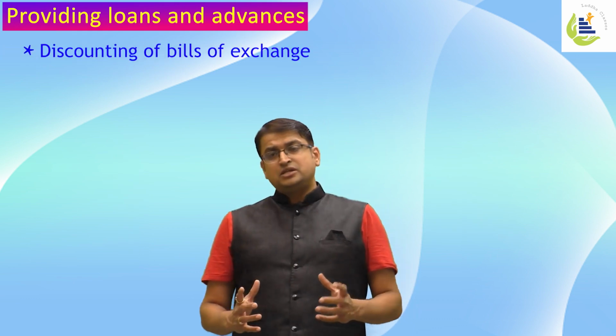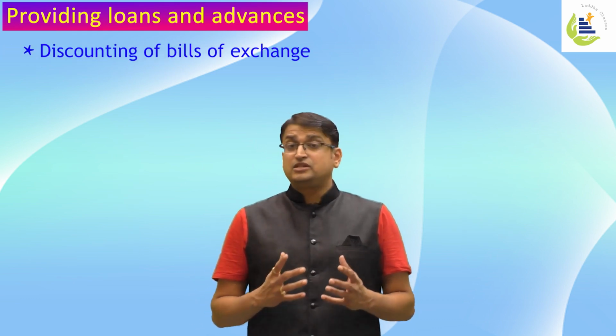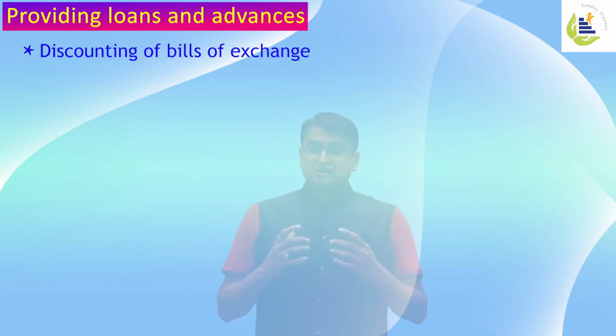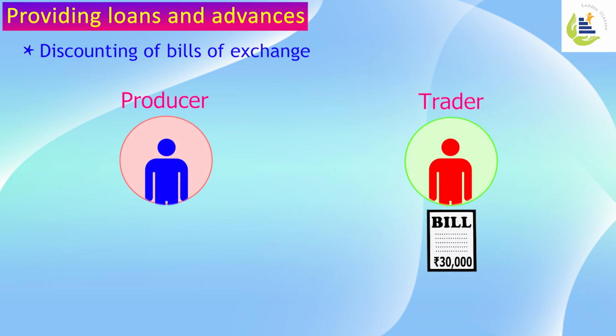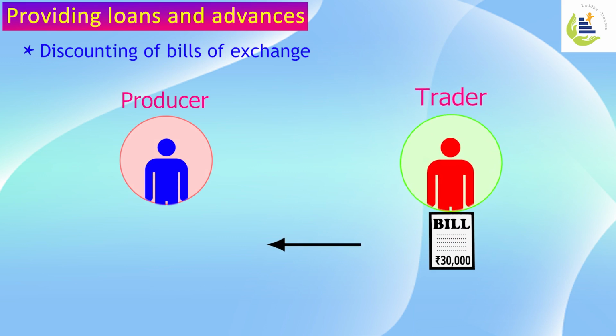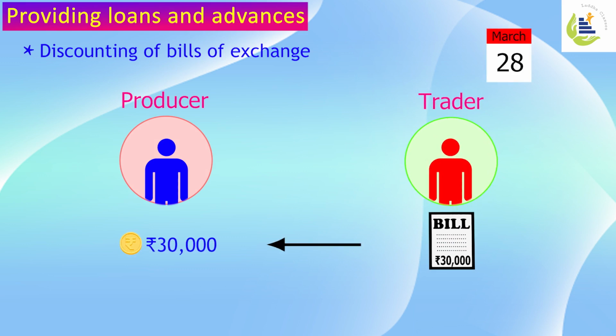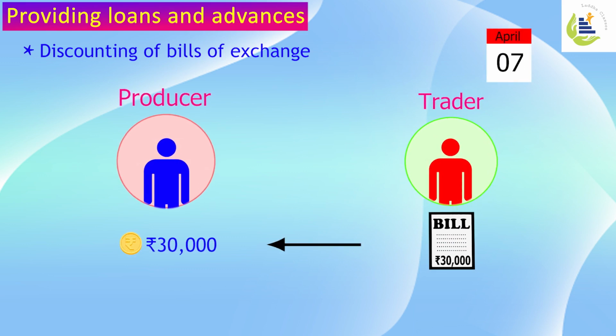Discounting of bills of exchange is yet another service which banks provide. What is discounting of bills of exchange? Discounting of bills of exchange means the producer makes a bill of exchange with a trader. So according to the bill of exchange, the trader will have to repay a certain amount after the due date of the bill to the producer.